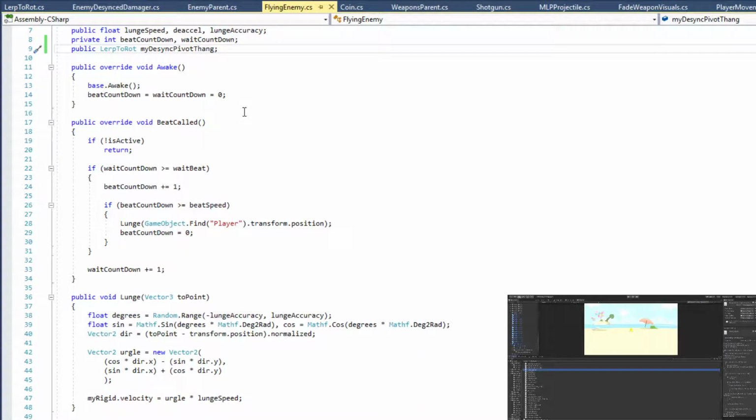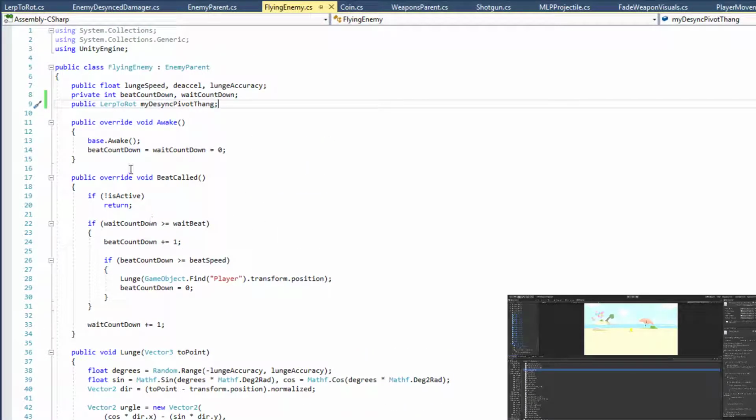So every time it lunges, it probably wasn't obvious because I've got the music turned off, but actually all of the enemy movement functions in time to the music, which is kind of fun. So the faster the music, the more frantic the combat is, which I think is kind of a neat little parallel. So I'm looking forward to that. There's a lot of really cool stuff in the engine that I can't wait to slowly be able to show you guys as I get it implemented into this nice looking test scene. Also, ew, that's gonna change.